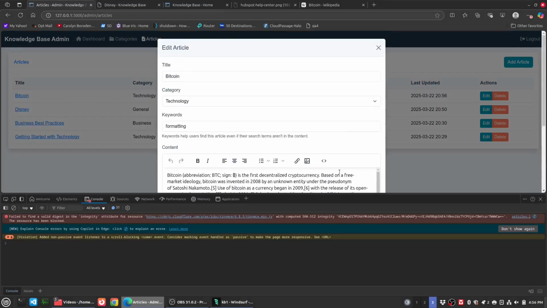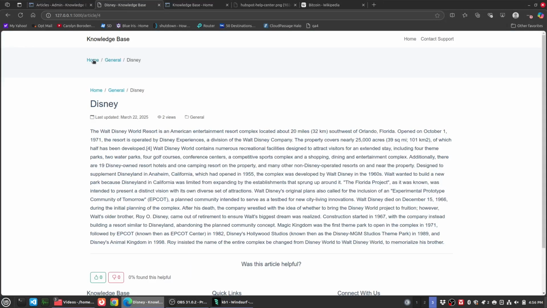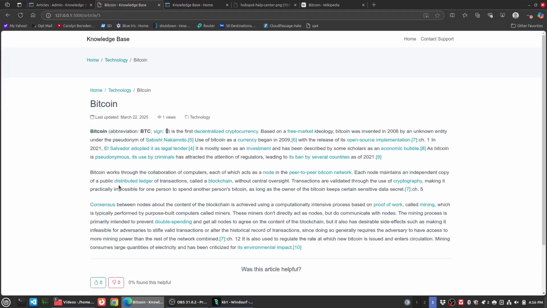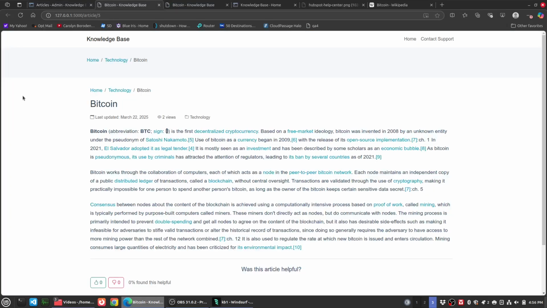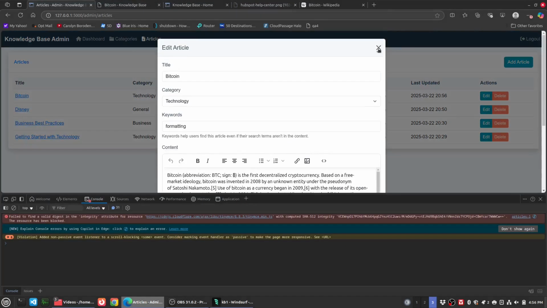nope, all the formatting is still gone. If I view the article from this view, well, now the formatting is here. So now you have two different views that are probably sanitizing differently. So this view works. So how do I word this one? So if I view the article, it's good. If I try to edit the article, formatting is lost. Okay.